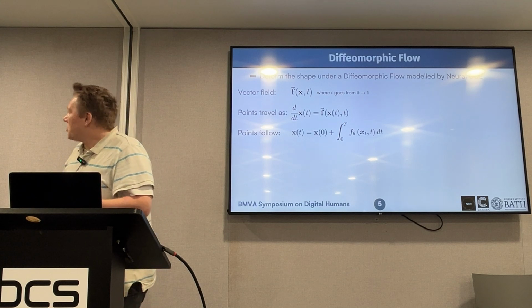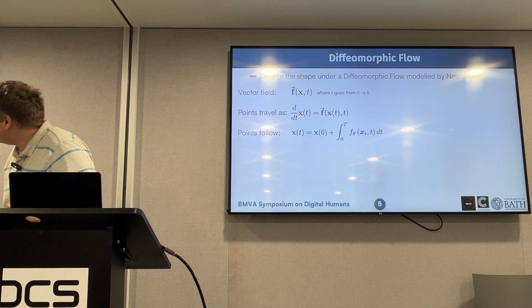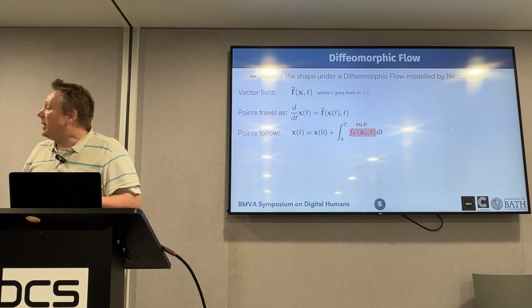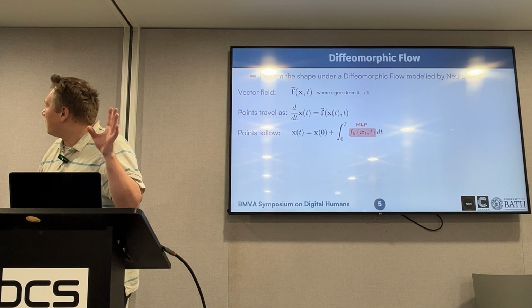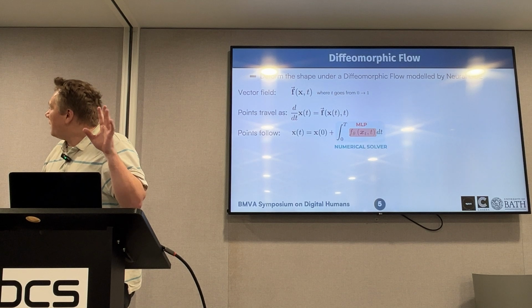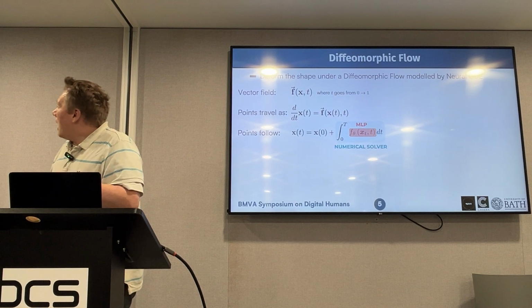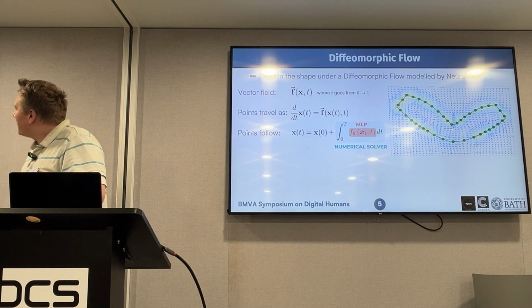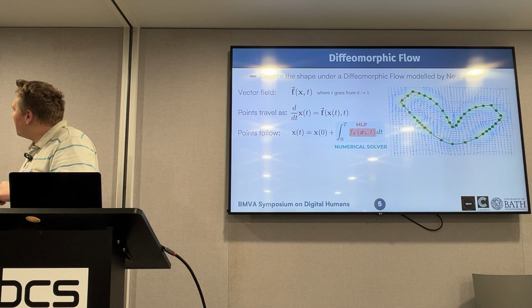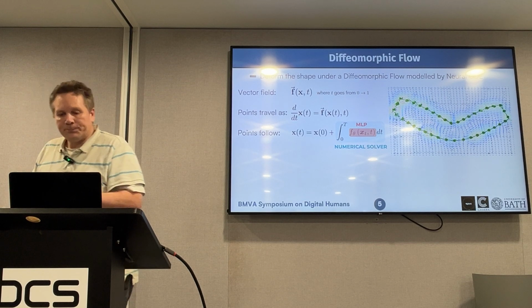Anybody who's familiar with this kind of maths will have seen neural ODEs, and this is what we did. You get a simple MLP to learn the function, and then you have a numerical solver to approximate the ODE. This is the kind of flow field that you can get, and your shape deforms under this flow field.